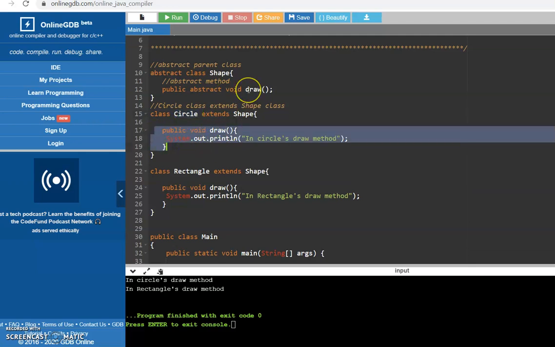So in this way you are creating some kind of restriction on the child class to implement certain methods. To ensure that the child is implementing them, you can define those methods as abstract in your abstract base class, and your child class is going to extend that particular abstract class and it will give the implementation of those methods.